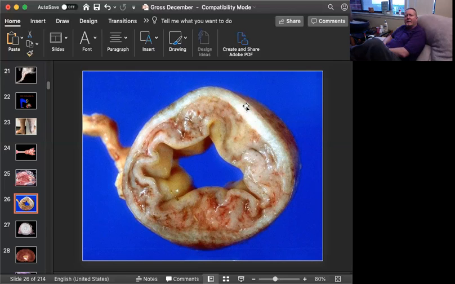Lawsonia intracellularis affects a wide range of largely mammalian species, first identified in hamsters and pigs back in the 70s, and went through many, many name changes. I've known it in my career by 4 or 5 different names, but it's Lawsonia intracellularis, and it's been that for probably about 10 or 15 years. So I think we're in pretty good shape. In most animals, it causes a necrotizing ileitis. In some animals, like rabbits and foals, it causes a histiocytic enteritis, most severe in the ileum.